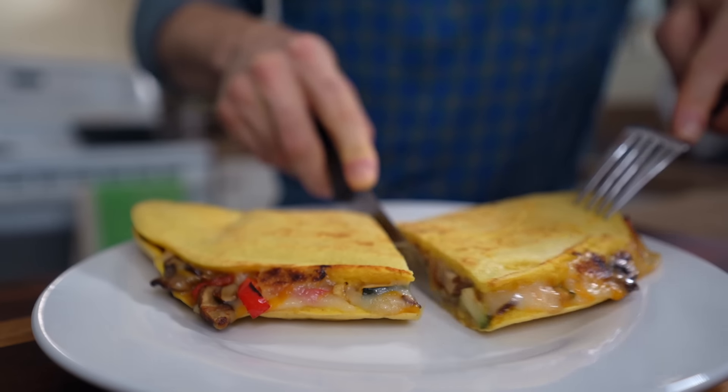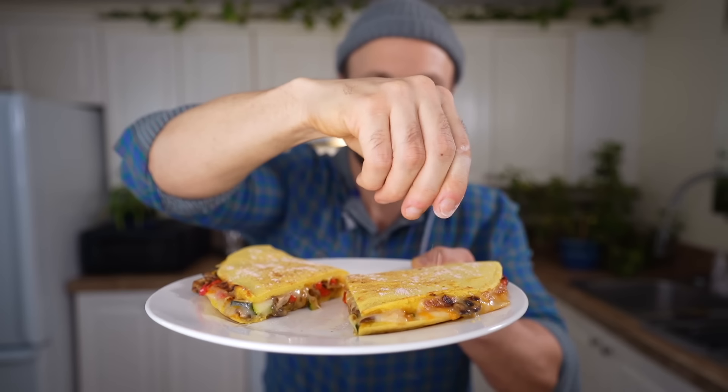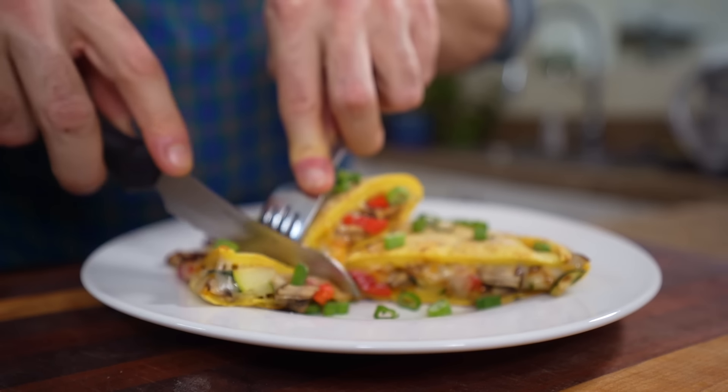Look at this — it looks so professional and it turned out amazing. I'm going to add a little bit of the black salt to it. This stuff isn't overly salty, it's definitely more eggy than salty. If you don't want that flavor you can have it as is. I'll spread that around and add a little black pepper and some green onion. It's like my eighth omelet this week — it's good every single time. It's very similar to Just Egg, a tiny bit different in flavor and consistency, but really good. Definitely going to make this over and over — it's so cheap and so easy.